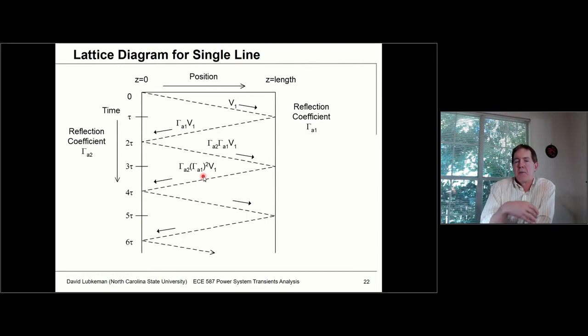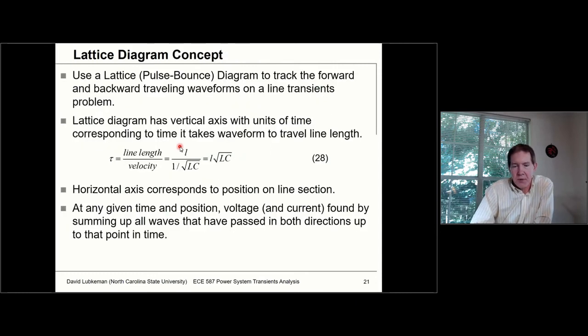Then what can happen is either this waveform rises or this waveform is going to tail off. But depending on where I'm at, again I need to add all these waveforms up. So at this particular point here, I've got V1, but as soon as I've got the waveform return, I'm going to have to add gamma A1 V1 plus gamma A2 times gamma A1 times V1. All right. So you have to basically add everything up, and we'll go through some worked examples where you see how this would actually get used.